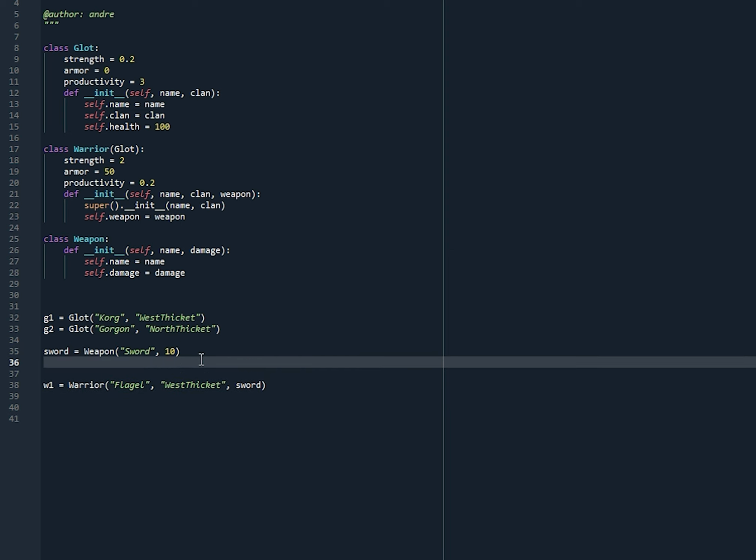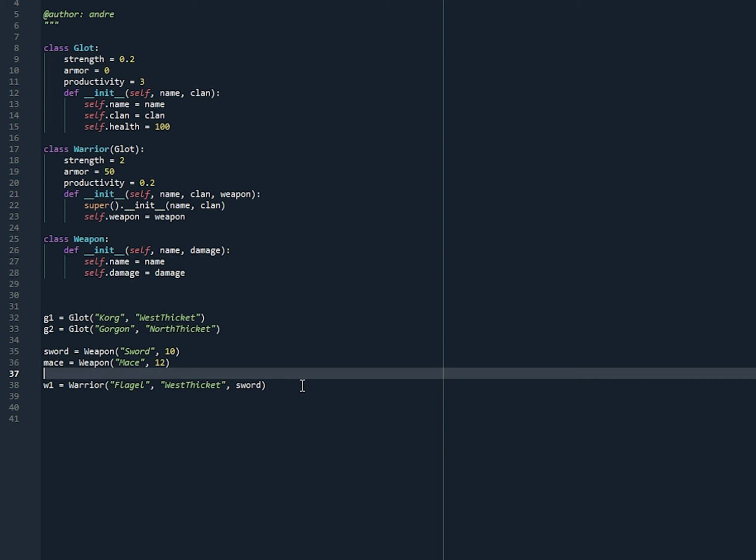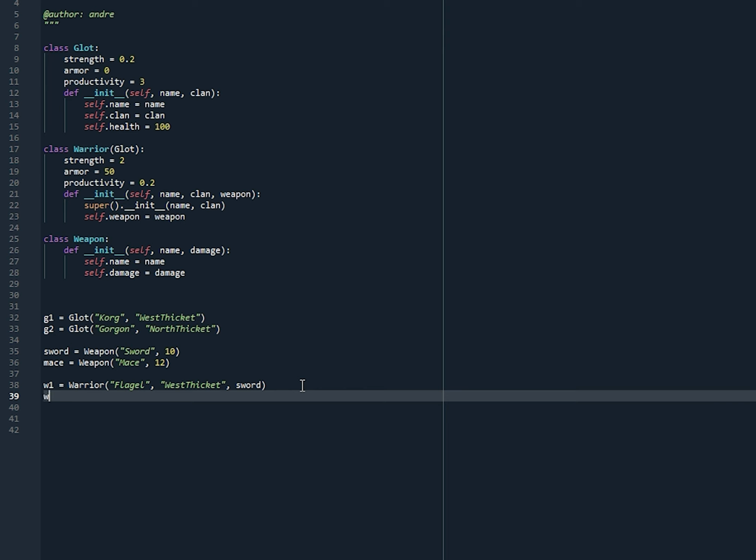We could create another weapon called a mace, and it's an instance of the weapon class that is a mace, and maybe it has damage of 12, something like that. And we could create another warrior called warrior 2, and his name is Kragon, and he's from North Thicket and he swings the mace.